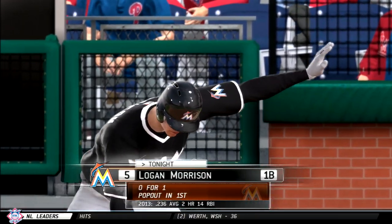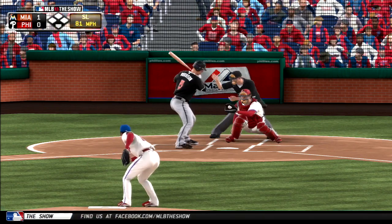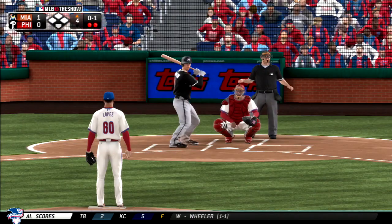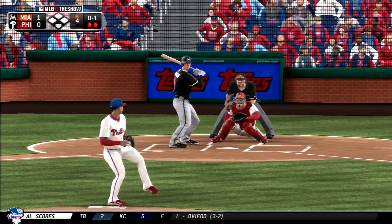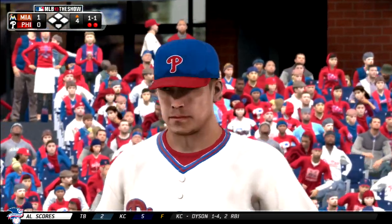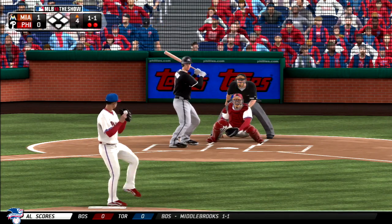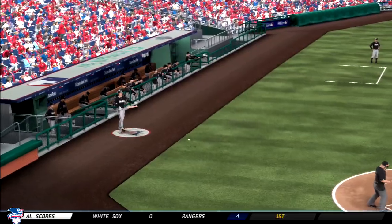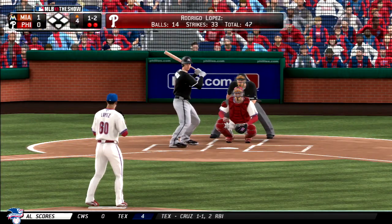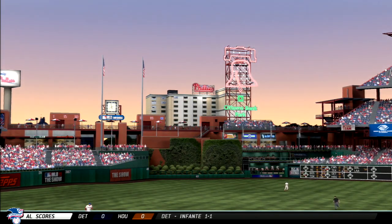Logan Morrison will dig in. He popped out in foul territory his first time. And a high strike there, 0-1. One and one. Another really close pitch there. He's been around the strike zone quite a bit. You know, sometimes that can be good. Other times, though, it can make you a little too predictable out there. And he gets a piece of this one to foul it toward the backstop. Now a fastball as he just reared up and let that one fly, and the inning is over. So they're held in check this half of the inning.